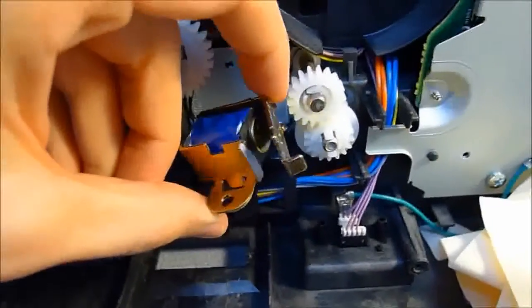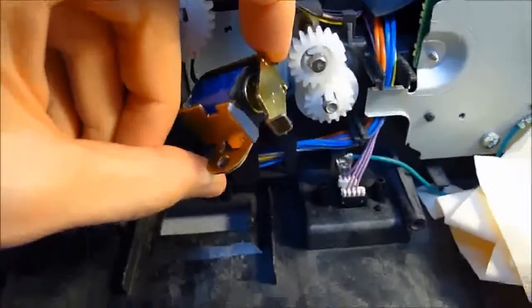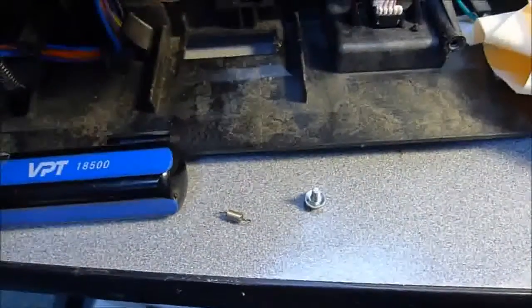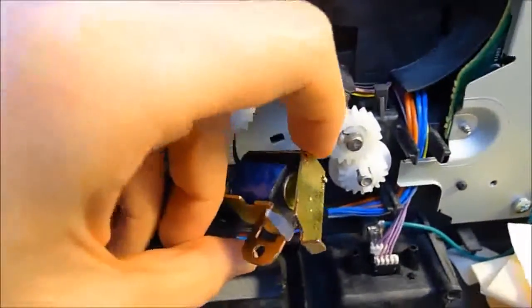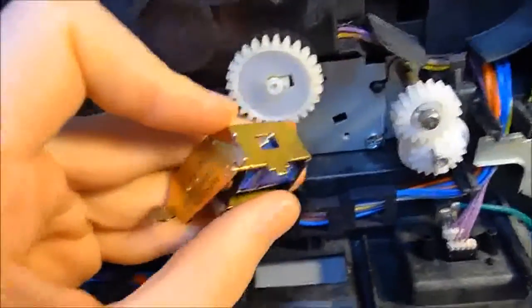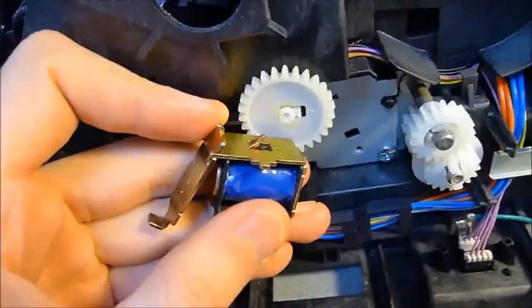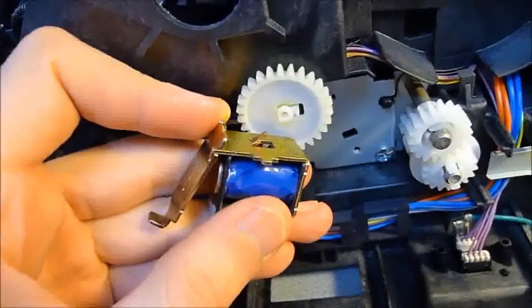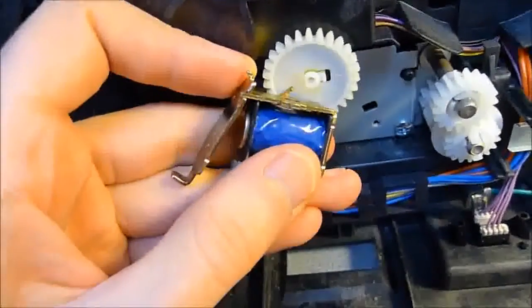Now, as you can see, that's what it looks like with my little gray piece of electrical tape stuck on there. Now you can go ahead and put the spring and the screw back into the solenoid and hook it back in. Just be very careful when putting the spring back on there, because I would suggest doing it from this angle here, otherwise that spring is going to try to act like a rubber band and shoot off into far corners of your office, which has already happened to me twice now, so just be careful when hooking that back on.